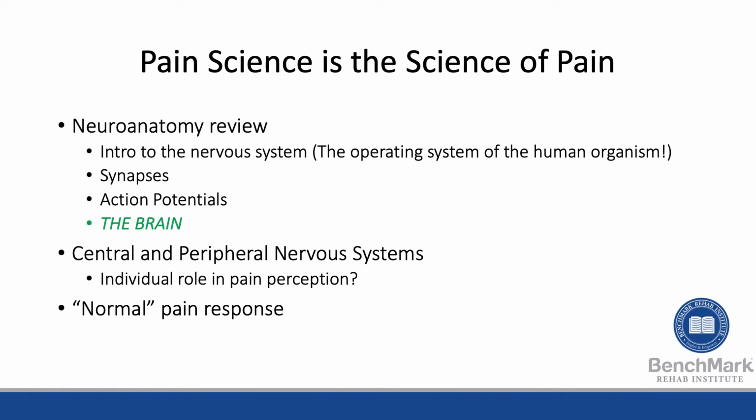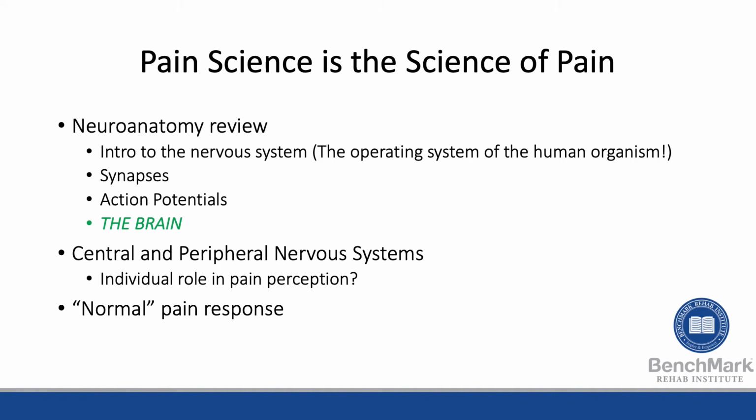I like to spend a lot of time with the nervous system because the nervous system is really the operating system of the human organism. You can have the best hardware in the world, like strong muscles or loose joints, but if your operating system isn't functioning at an optimal level, it almost doesn't matter what kind of shape your hardware is in. So one of my main metaphors to explain how the nervous system works to a patient is describing it as an operating system.